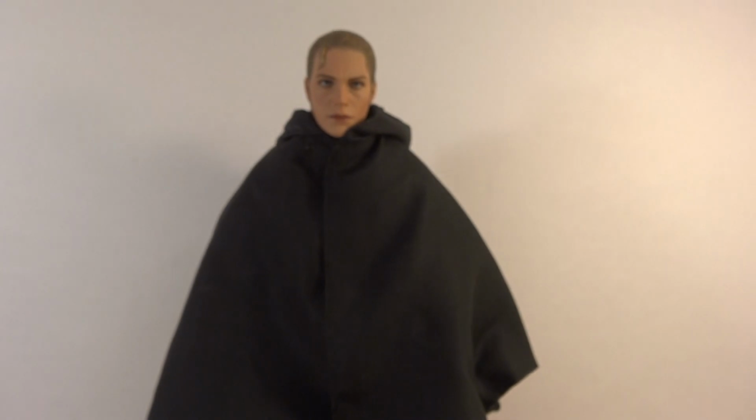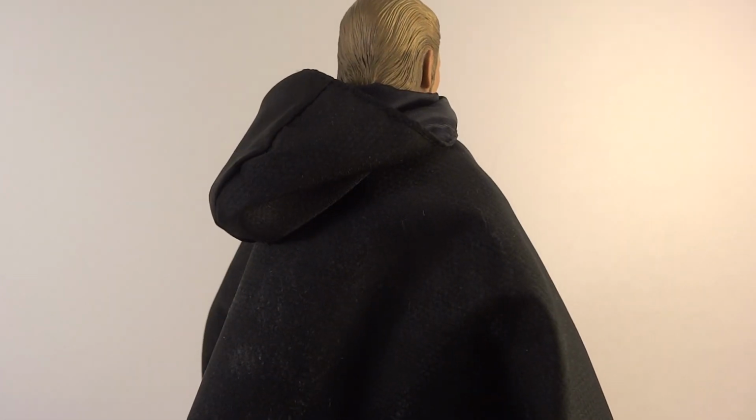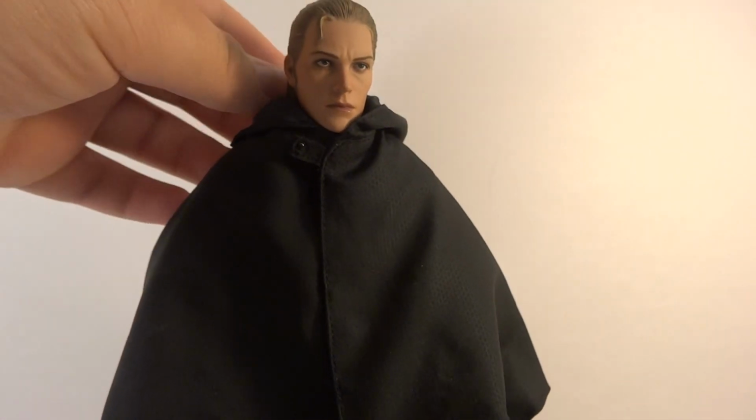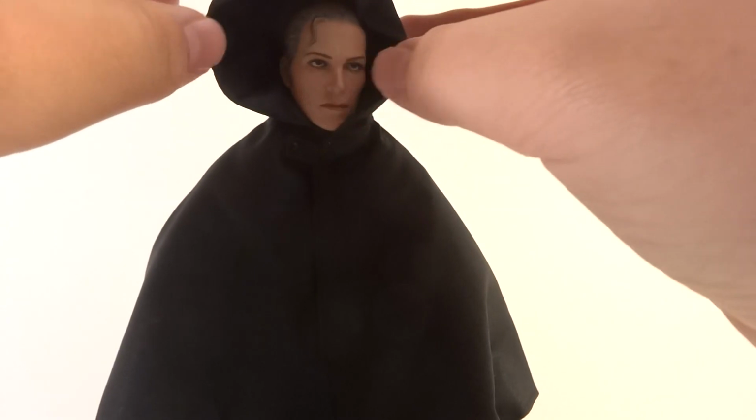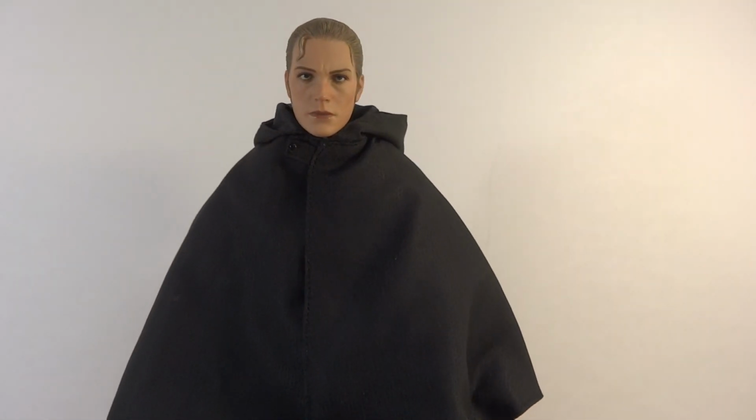It looks good. It's almost like a poncho though, just the way that it hangs and everything. I do like the hood. It folds up really nicely, and if you like to fold it over her head, you can kind of do that, but it's just like huge. So the only proper way is to have it folded back.